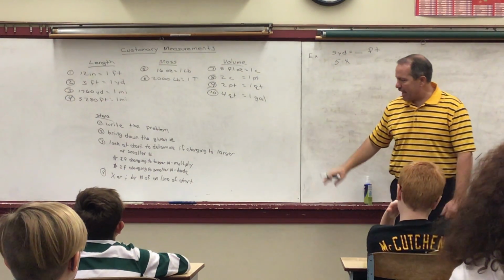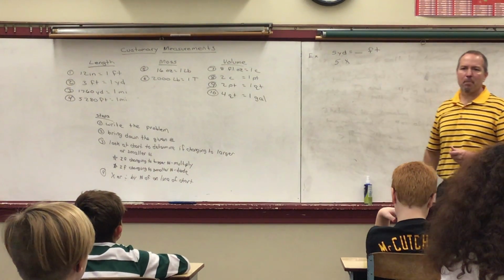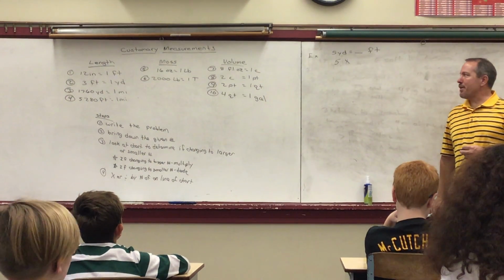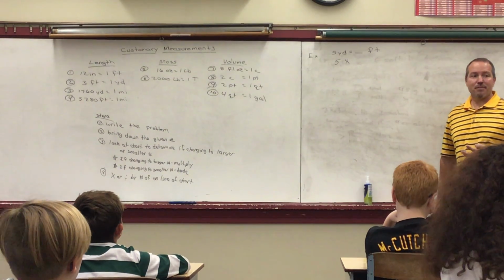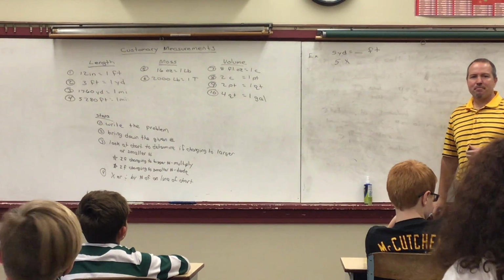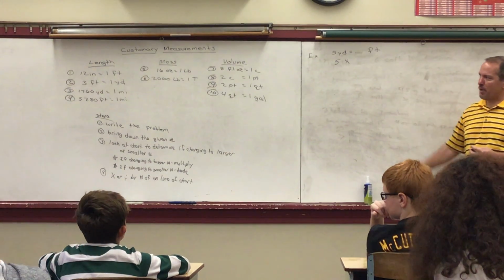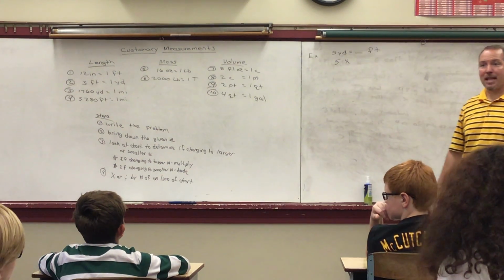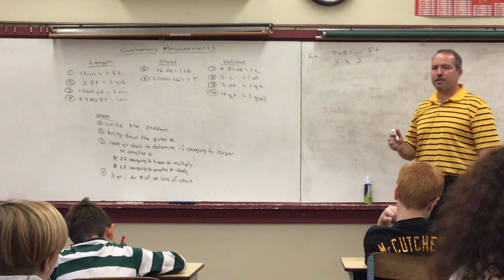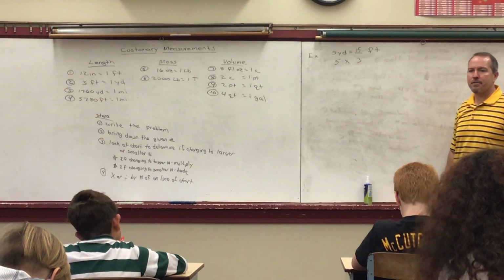Then it says we're going to multiply or divide by the number on the line of the chart. So what number do you think we're going to multiply by, since we're dealing with line 2? The 3. Would we ever multiply or divide with the 1? No, because it doesn't change it. We'll never multiply or divide by the 1. We're always going to multiply by the other number on that particular line. So we're going to multiply by 3. 5 times 3 is 15. And so 5 yards is equal to 15 feet.